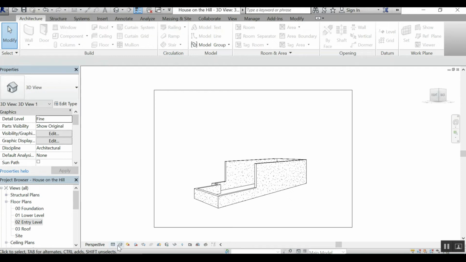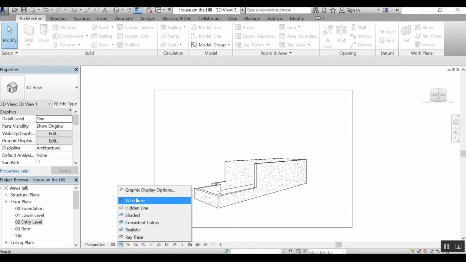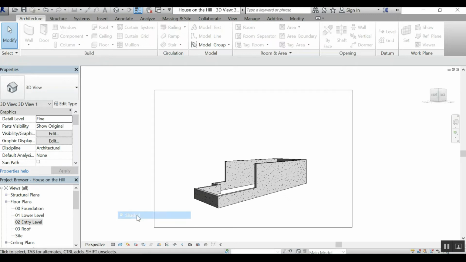And then also go to the next box over. It kind of looks like a cube. If you click on that, we've got a couple of different graphic display options. I guess this is called visual style. If you hover over it, it's called visual style. Hidden line is the one that we've been working in. Hidden line is just outlines around your objects and you can't see through them. They're not transparent. Set it for shaded. That just turns on some basic color here.